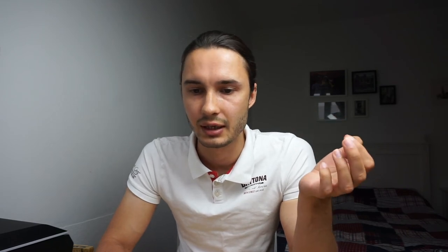But then I started thinking: this actually looks like fixer exhaustion to me. I got a new bottle of fixer, mixed a solution, and decided to re-fix the negatives — and that actually helped. As you can see in this side-by-side comparison of portraits of a colleague, it really makes a difference. All the noise and fogging is gone; it's a clear photograph, pretty much what I'd expect from this expired film.